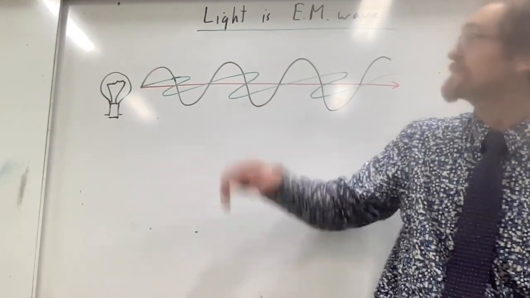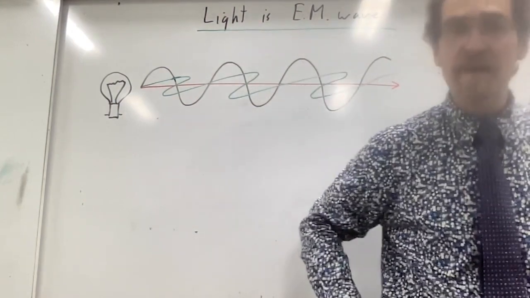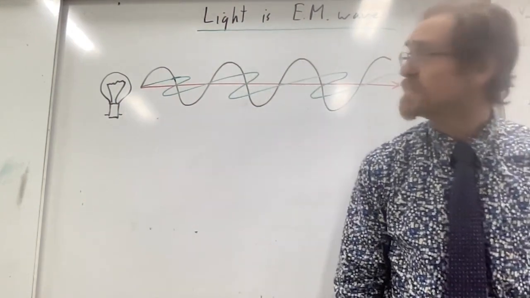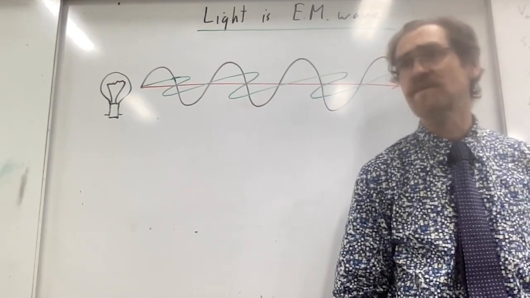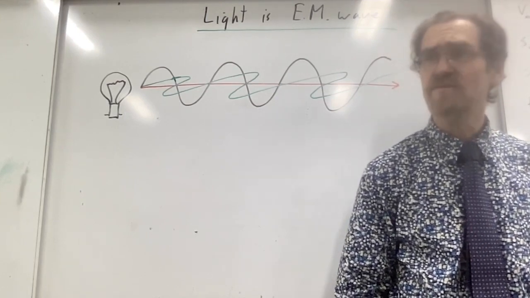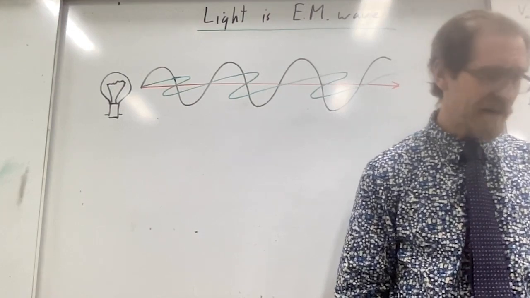In class today we want to be looking at light as an EM wave, and we're going to be talking about polarization and how polarization can be used as a phenomenon to give support to the wave theory of light and to refute the particle theory of light. Polarization. Mucking around with polarization today.